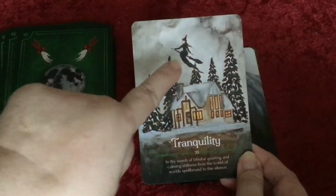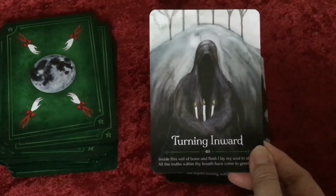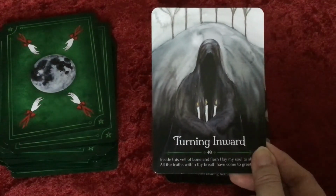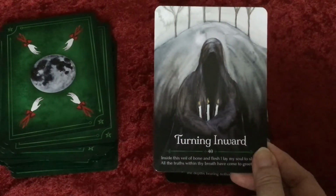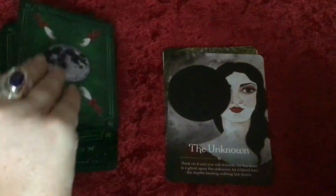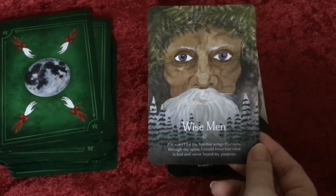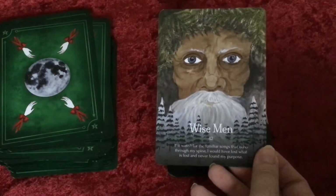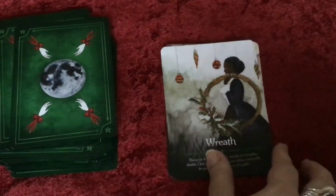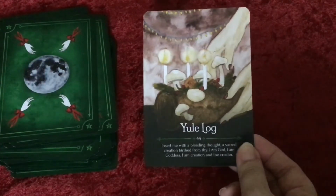Tranquility. Love the witch here. Turning inward. That one's quite scary. Reminds me of Charles Dickens' A Christmas Carol, the ghost of Christmas yet to come. The unknown. Wise men. Look at the eyes on that. Wreath. And we have Yule log.